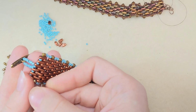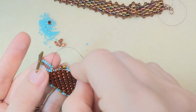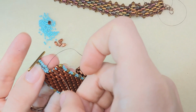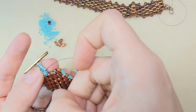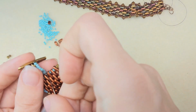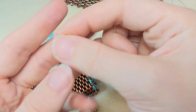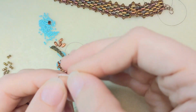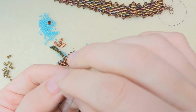This is a really fun bracelet design. It comes together quickly. I've been doing this for about an hour and a half and I'm done. That's really good for a seed bead weaving design. That's a quick project, so really nice. My thread came off of my needle yet again. Getting a little too hasty.